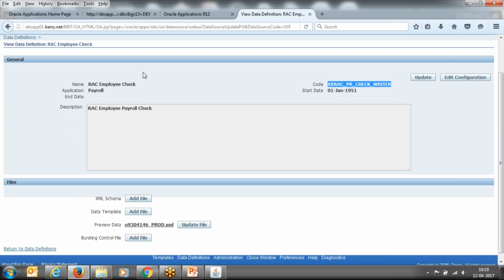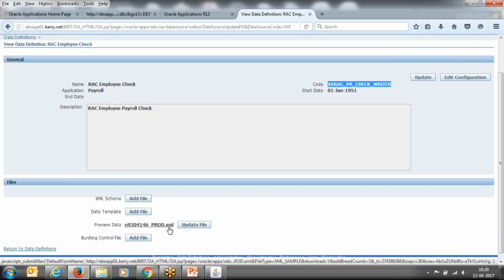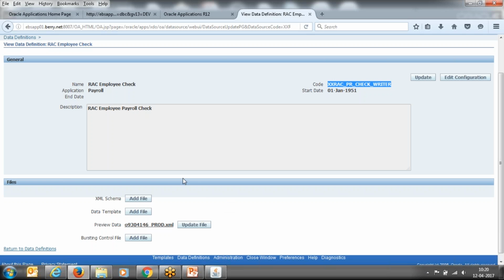Right, here we just need to give the application name and start date. The start date can be any previous date from when you are trying to use this. Here we have certain things. One thing is preview data. Preview data is basically the XML data. Once we attach this XML data directly in the data definition, we need not run the content program again and again.